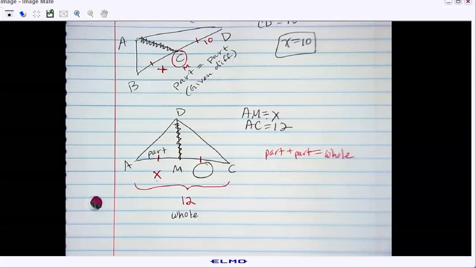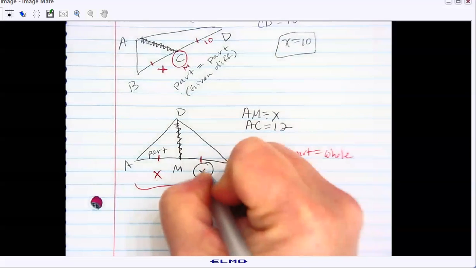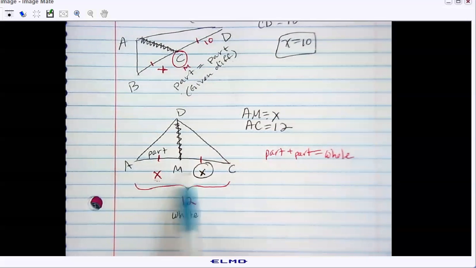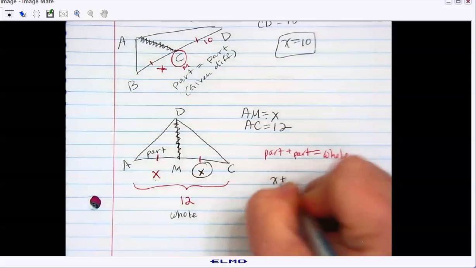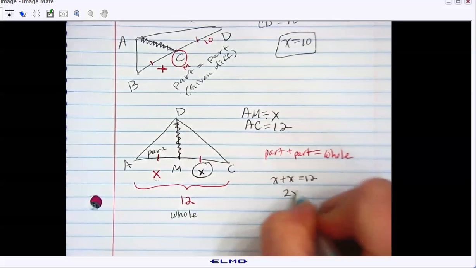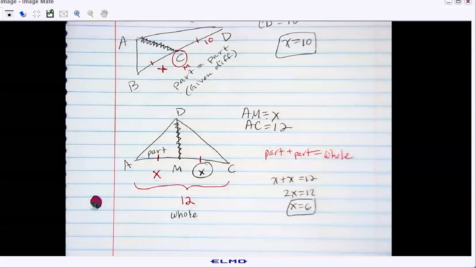Okay. Yes, so I'm having people put it in the chat box. It is X. Okay, because we know these are equal. So whatever you put on this side, you're going to put on this side. We'd have X plus X, and probably something a little more complicated, is equal to 12, so X equals 12, or X equals 6. And I had about 4 people put that in the chat box. That was awesome.